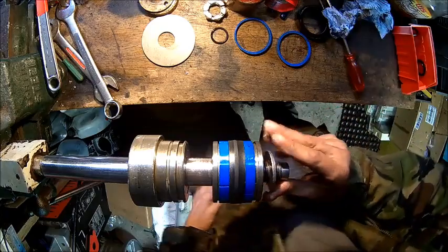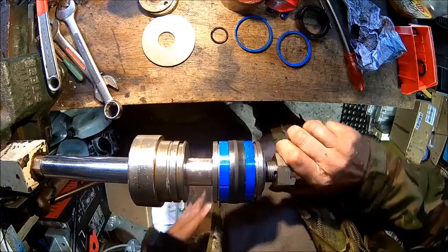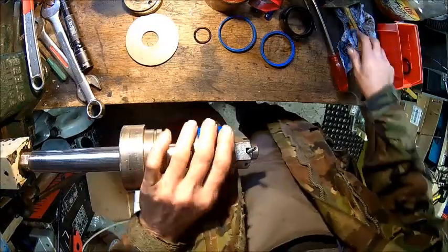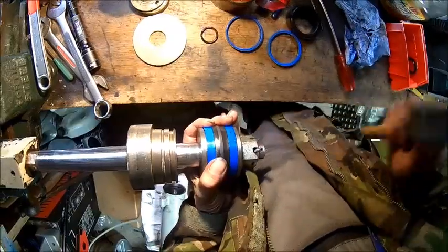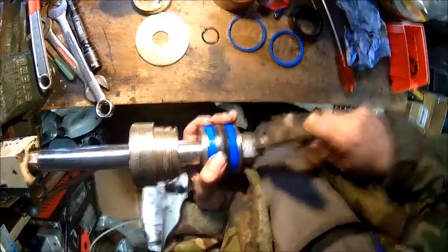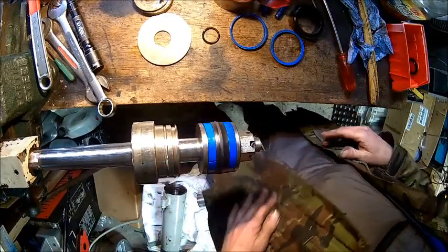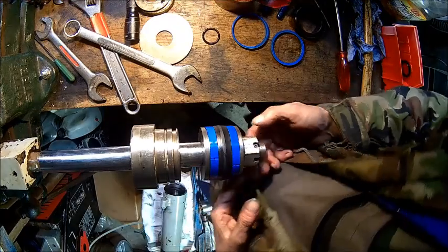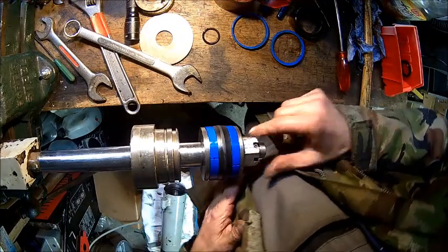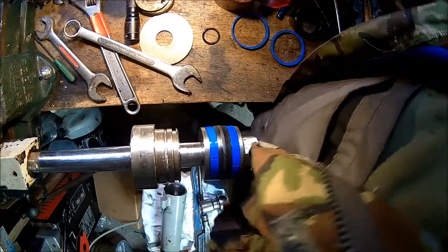Which way around? I think this way. Then let's blow that clean. Let's screw it on. And then just bang the pin in. Not gonna go anywhere. Shouldn't. All right, we had to reverse them a little bit and then just tighten it up again to get the pin out on the other side.